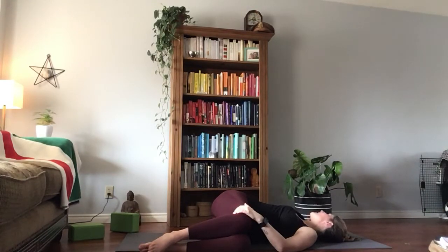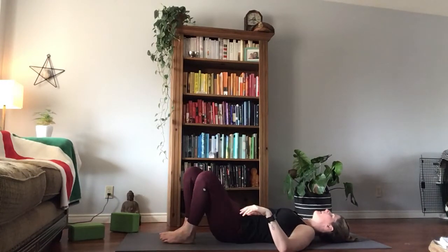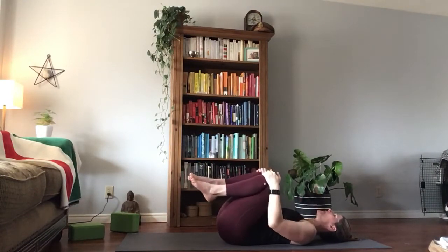Breathe, return the head to center. As you exhale, slowly come all the way back up. Just maybe bring the knees in for a second, rolling around, pressing the low back into the ground can feel really nice here.